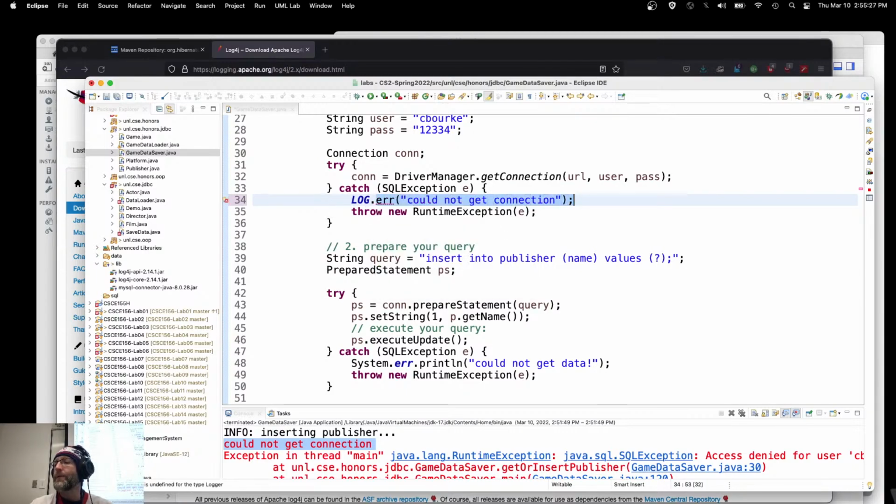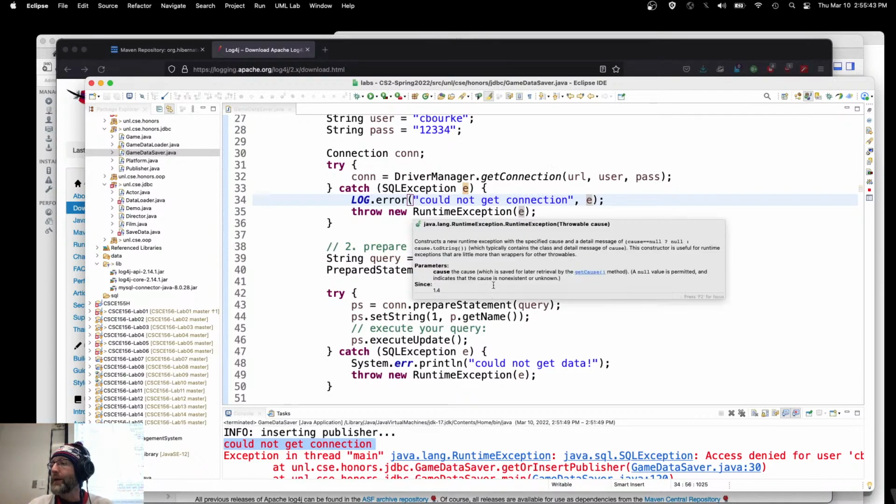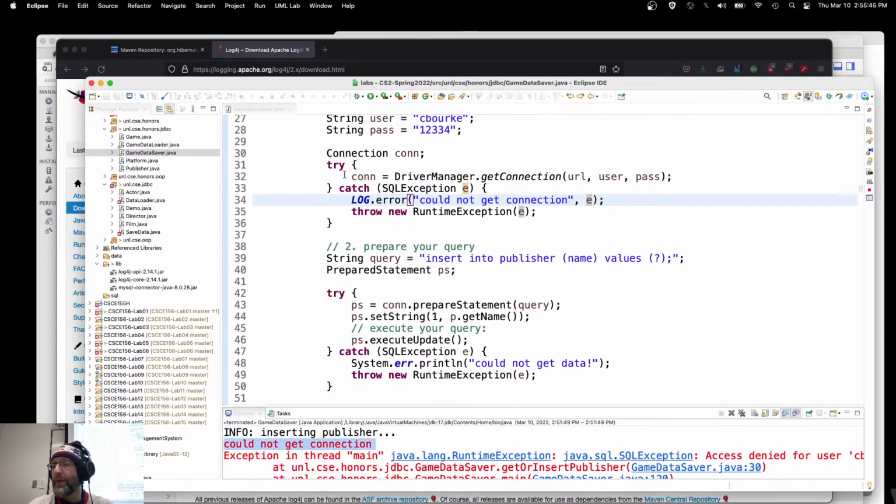And the error message would be error, could not get connected. You can also give it an exception so that it will print out the stack trace in the system log that you are generating. Right? Could not get the connection, so there that is. There was the info from before, but now we're using a proper logging system.